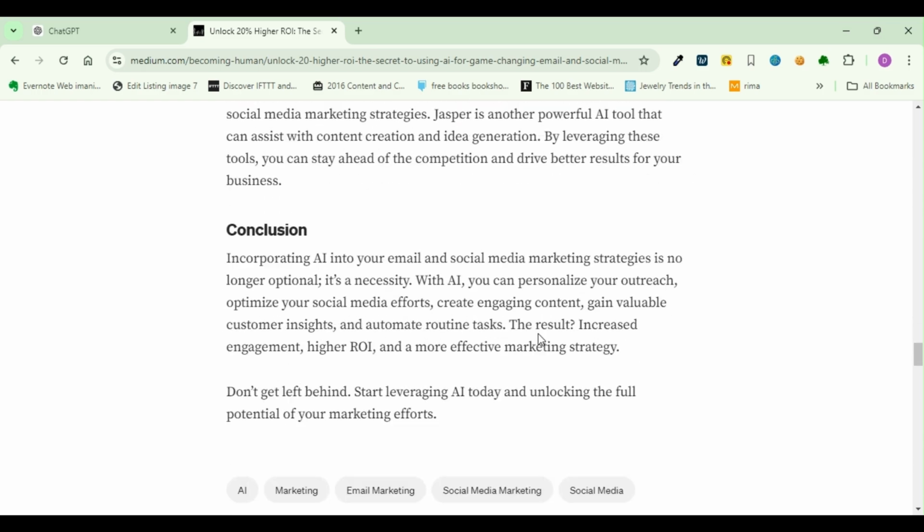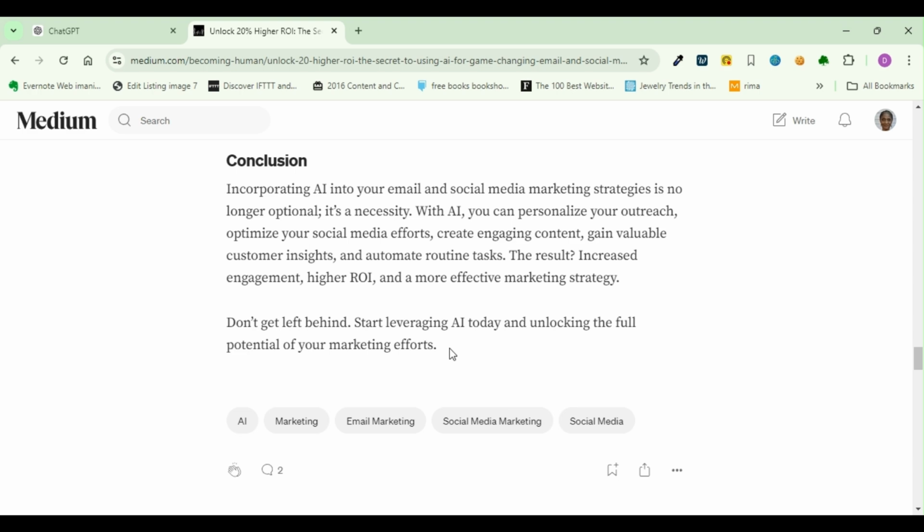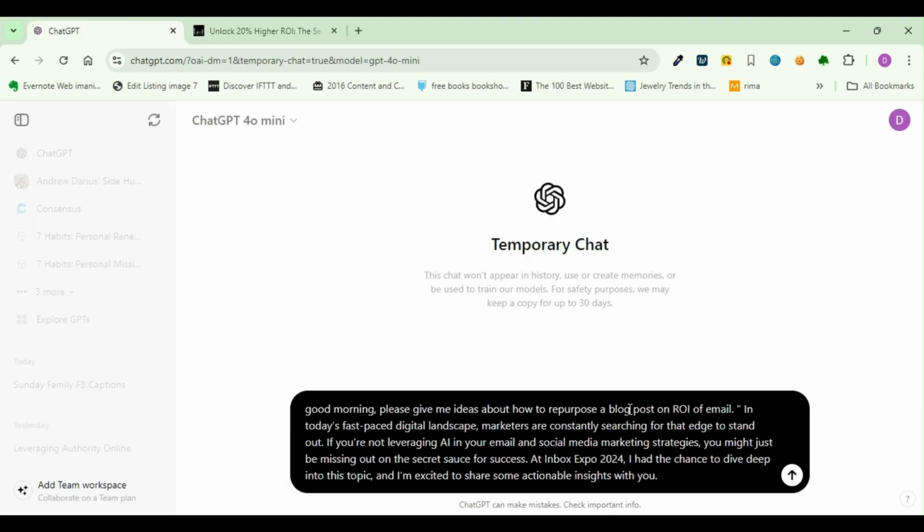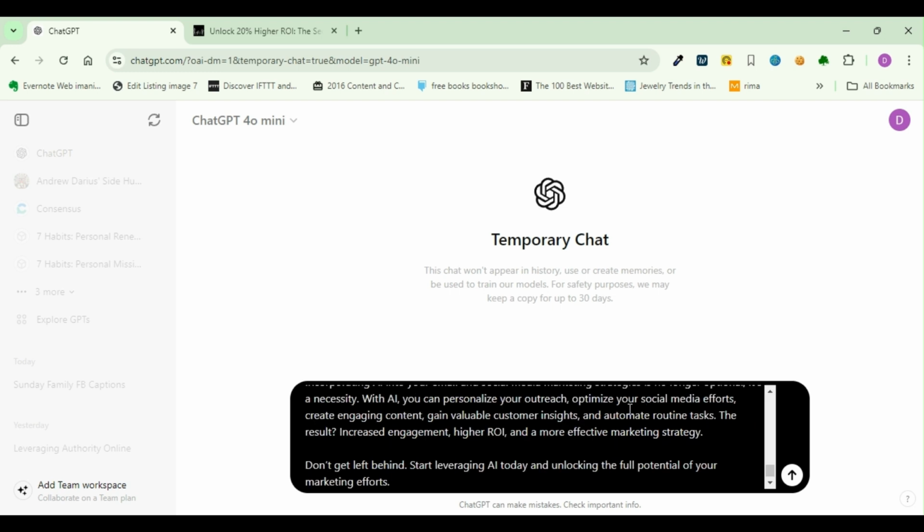All the way down to the bottom, get it all the way to the conclusion. Copy, paste into ChatGPT. So there's actually two ways to do this. We're going to do both today.